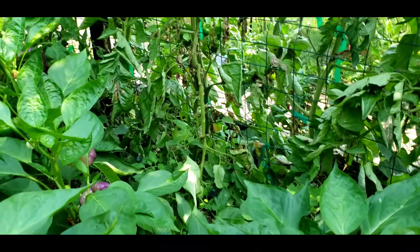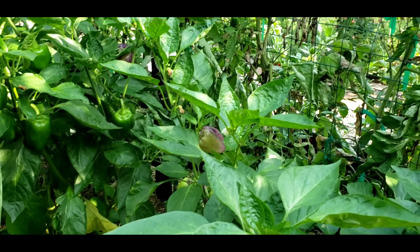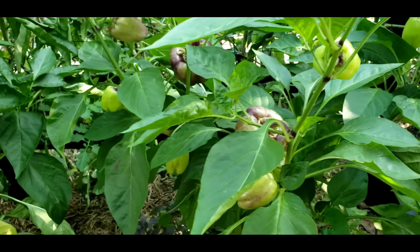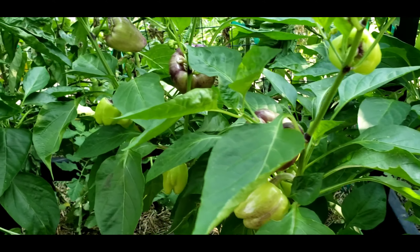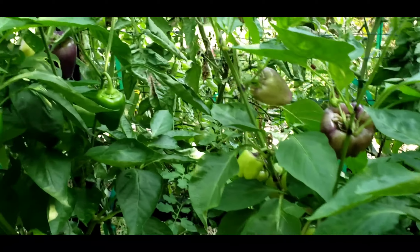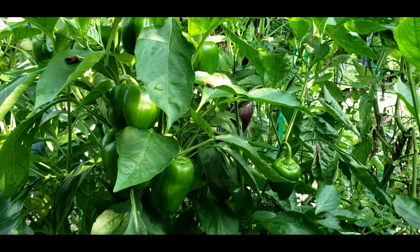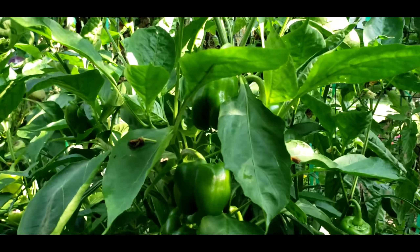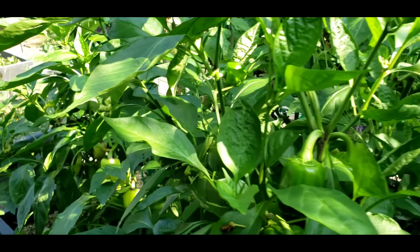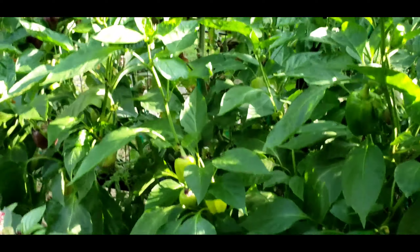Down here I have the Islander peppers — I actually have three Islander pepper plants on this side, and then I have one ninja pepper plant right here. Here's the first Islander pepper — you can see they're starting to turn purple, which is the way they're supposed to be. They start out light green, then they turn purple, and then they turn a really dark red. Here's the ninja pepper — they start out as a dark green and eventually turn a nice red color. I haven't gotten too many of those; I've gotten more Islander peppers and confetti peppers than any other. Down here I have two more Islander peppers.